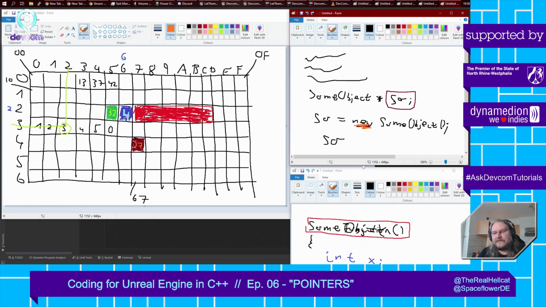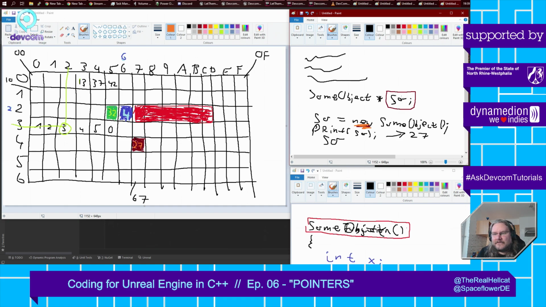And I told you, if you have a pointer like this, the address of something, and we want to access what is at this location, if we would print out the bare contents of SO now, if I would put a print SO in here, the result would be 2.7.